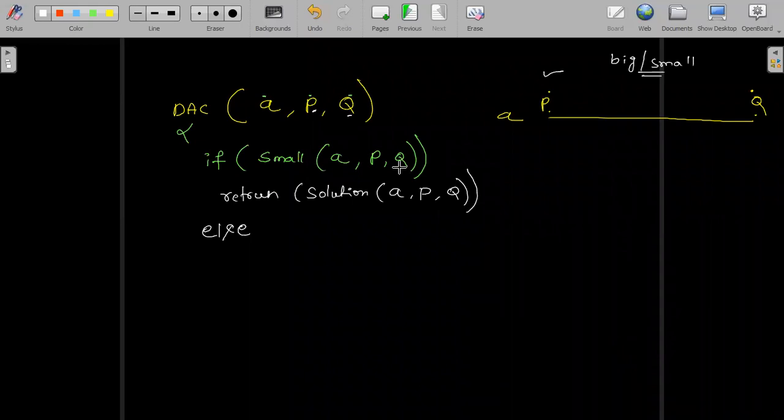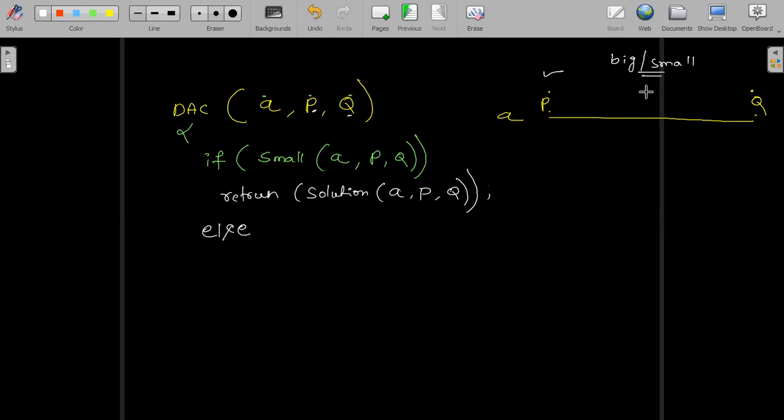After checking, it is going to do some recursion. After checking, it will return whether the given array is small. If this is true, it will return this. You know already, if this condition is one, one is nothing but true. If this condition is true, it will return this. Suppose think like that. If it is zero, nothing but false, where will it go? It will go to the else part.